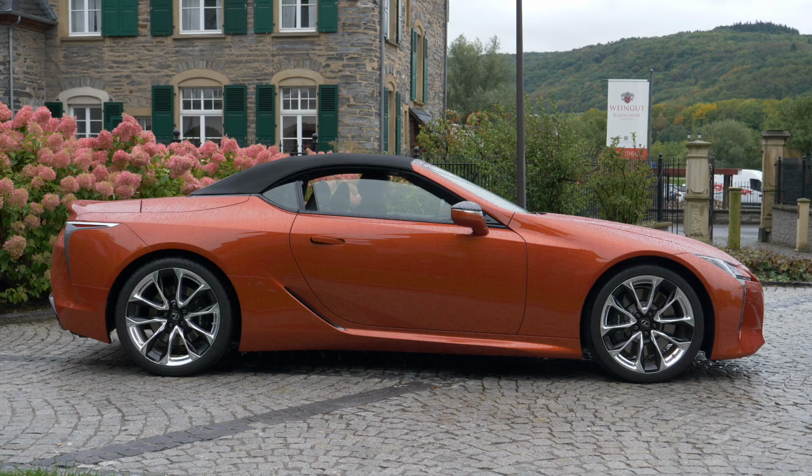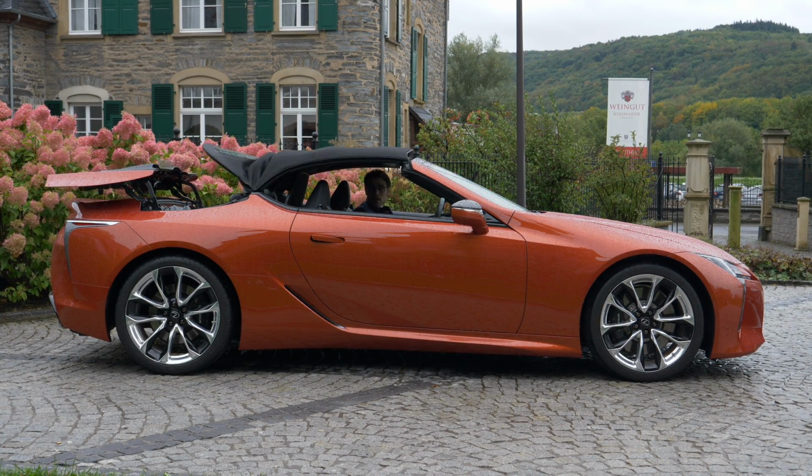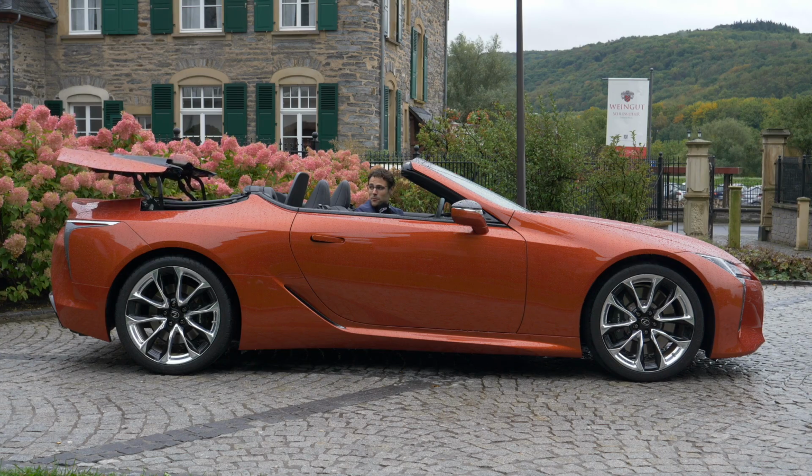Well, but I mean, if you go for Coupé or convertible, it's all about the decision: open or not. So, of course, we want to open the roof. Here we go. And then you can also take a look at this folding mechanism, which is indeed really interesting. There we go. And there you can also see that it's really flat inside that rear.